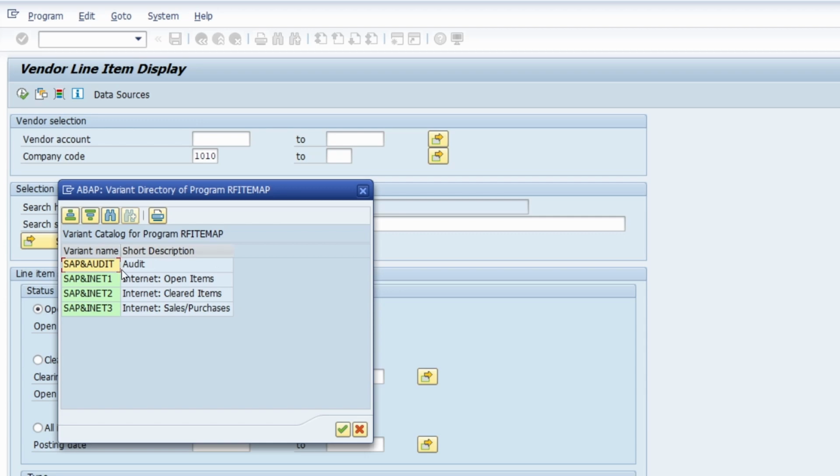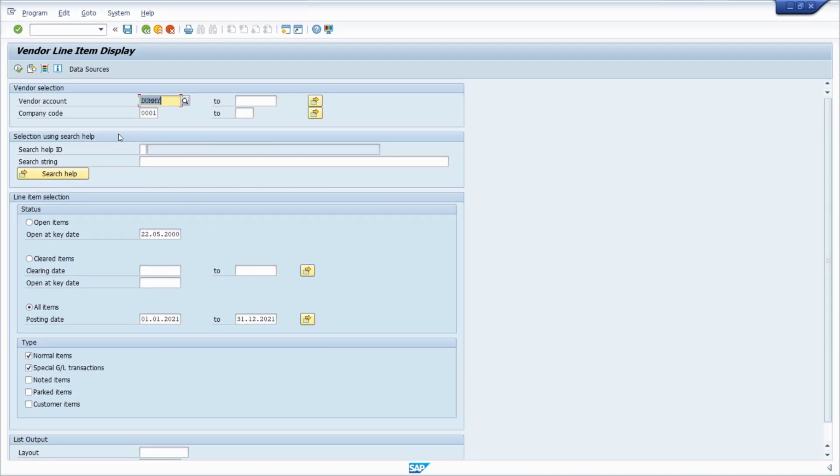Once you've clicked on this button, a window will open up, and there you can select with a double click one existing SAP variant, or you can click on one entry and then use this button. And what we now see is that some of the entries have been overridden by other values, and this is really helpful, especially if you would like to execute a selection report multiple times.